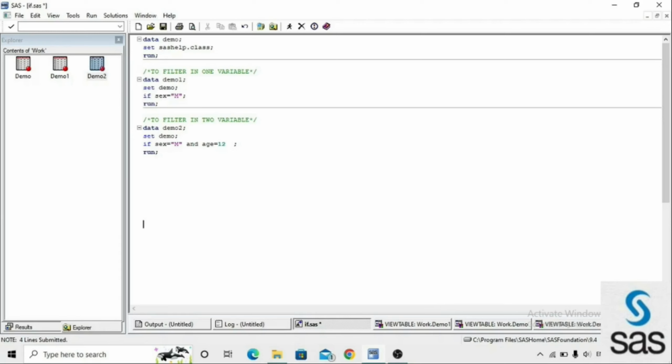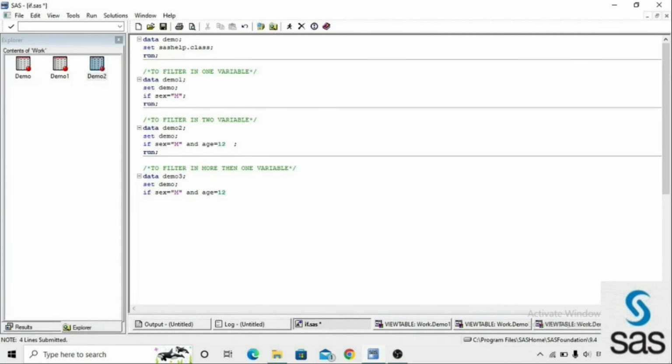Now like this we can write more than two filter conditions in one if statement. Then how will it be? The same, using and only. For more than one variable, here I name the data set demo3; set demo.